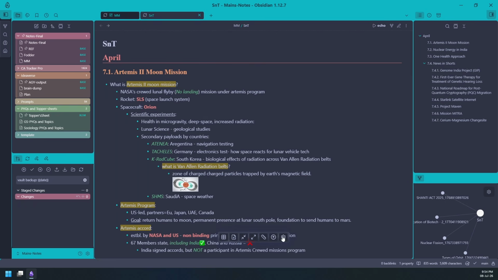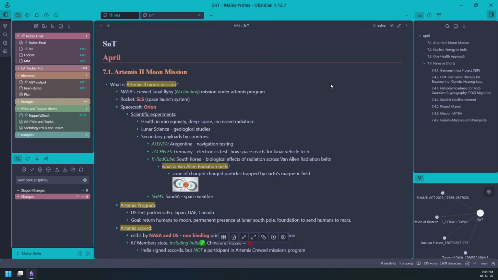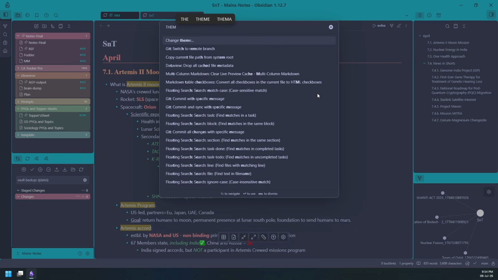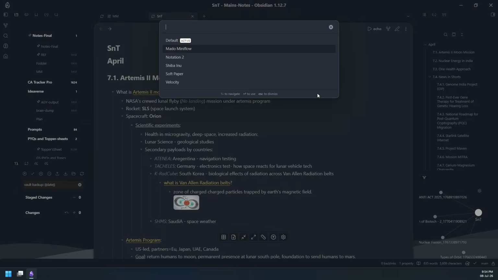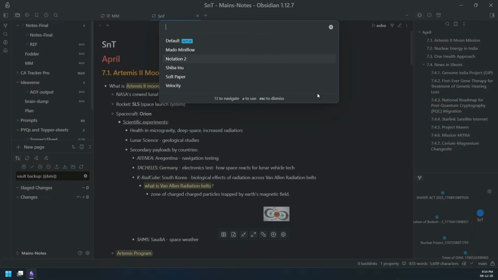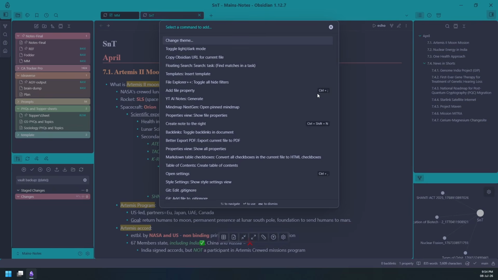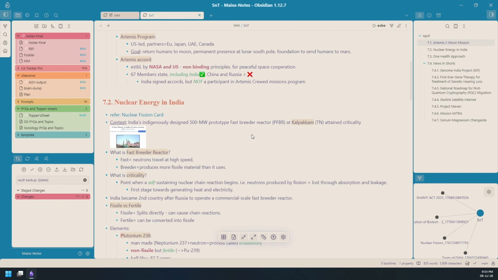And before continuing, let me also tell you which themes I like. The current one I'm using is Soft Paper. You can find it in the appearance themes browser. The default is this, right? These are the other themes that I use. Soft Paper is my current favorite theme because it's very focused and I like it a lot. You can see this is the theme in light mode.